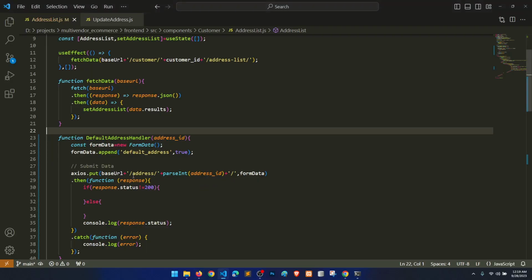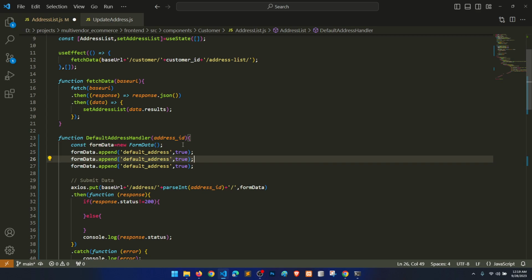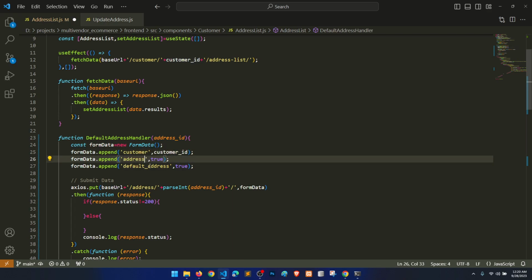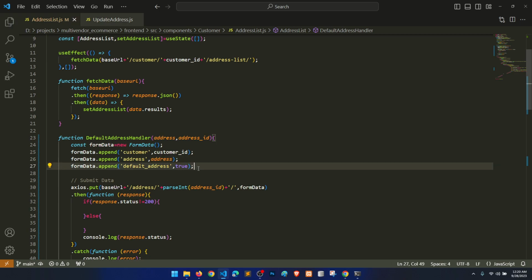So what we will do, let's add the address. Customer is customer id, address is address. It means we are updating everything.